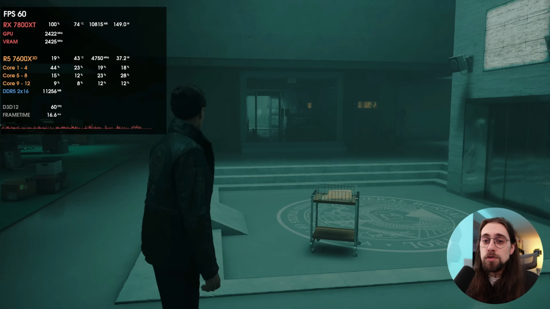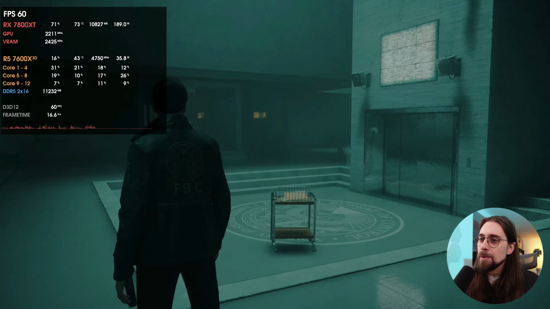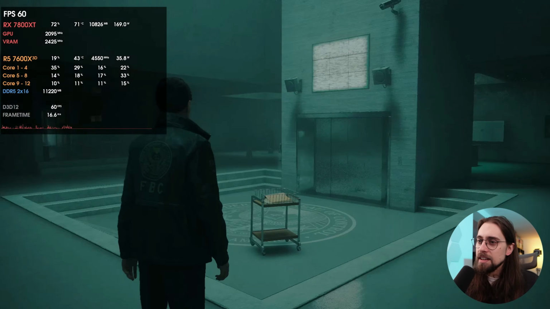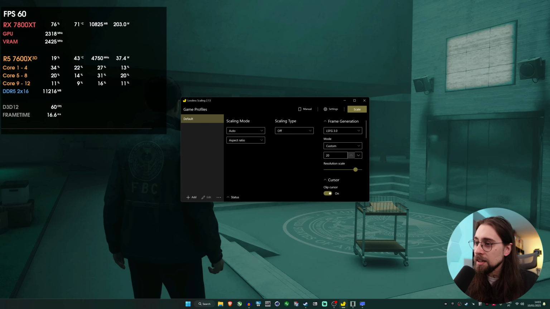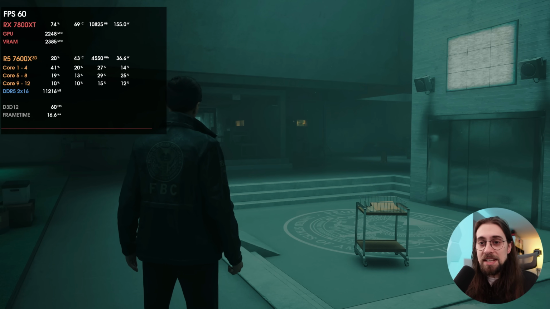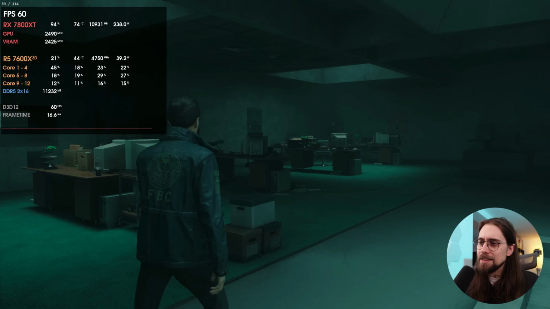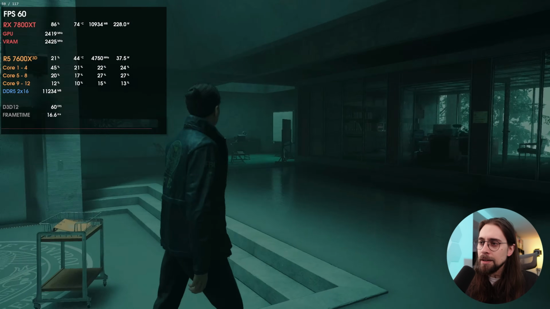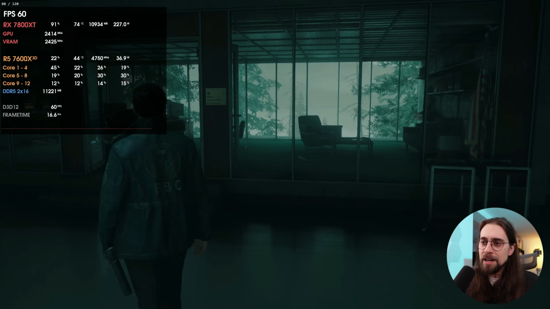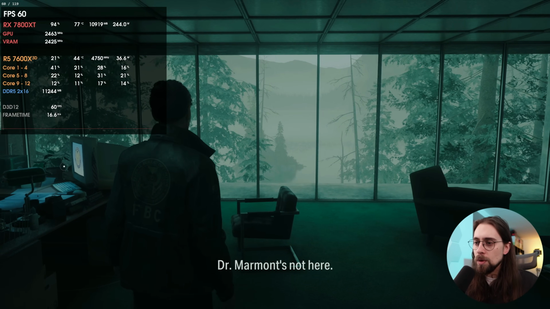If you want to go to the 2 or 3 times, maybe 4 times mode, it is just working fine. And remember, this is just 60 FPS, and it doesn't look that great, honestly. But as soon as we use Lossless Scaling for the 2 times mode, just from 60 to 120, Control Alt plus S, I mean, it's just a world of a difference. The artifacts are minimal. The input latency is actually quite good as well. And man, the smoothness is just much better. The game gets much more playable like this, just with a click.